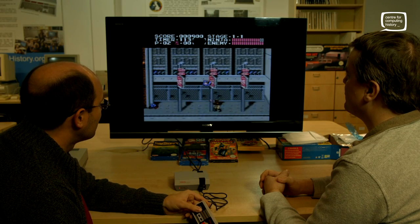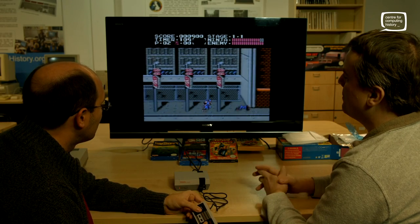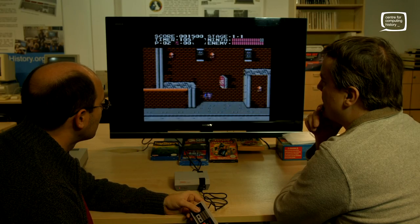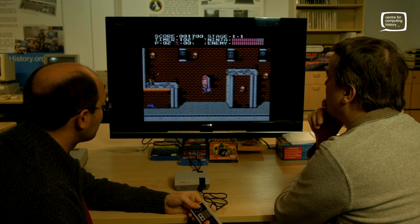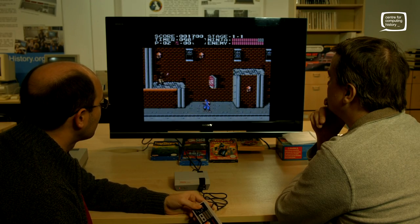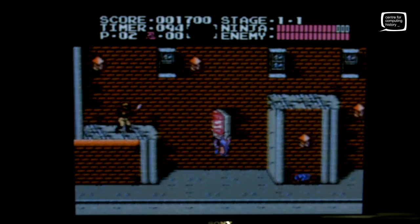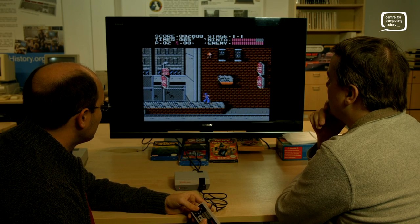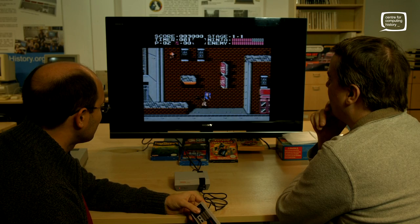The experience is really very authentic indeed. Of course, the one big difference is we'd have been playing this game quite a bit slower back in the 80s. They have adjusted it to run at the same speed regardless of PAL or NTSC. I'm not very good at this game at all — it's actually the first time I've ever played it. It does have a reputation for being really difficult — yeah, I can see that.